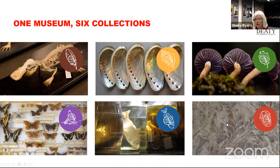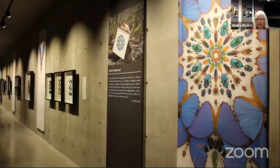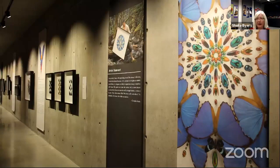And then in red, we will find the fossils, which is actually managed by the Pacific Museum of the Earth. So many, many collections, some of which date back to the 1800s. Ooh, what am I doing here? This doesn't look like my, oh, sorry. That's very odd. I seem to have a different image here. However, we have over 2 million specimens in the museum.